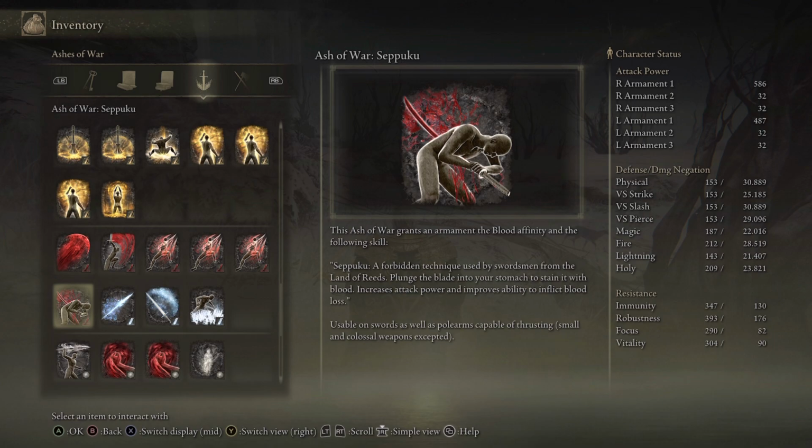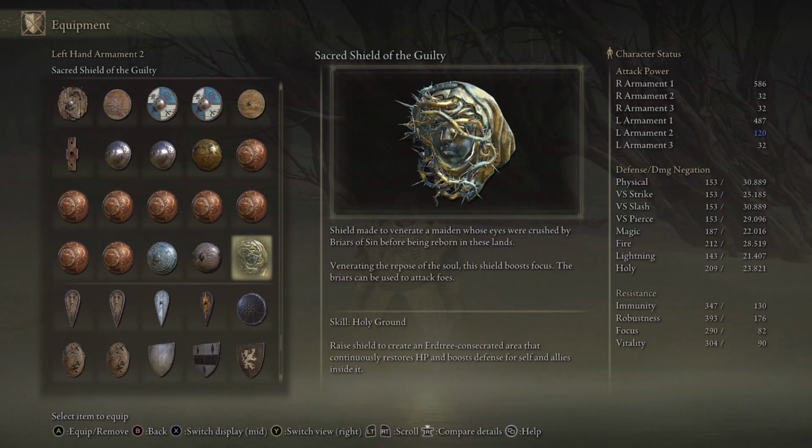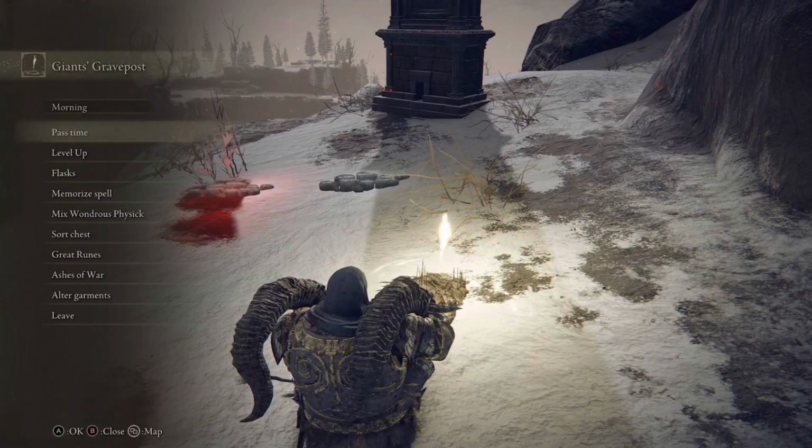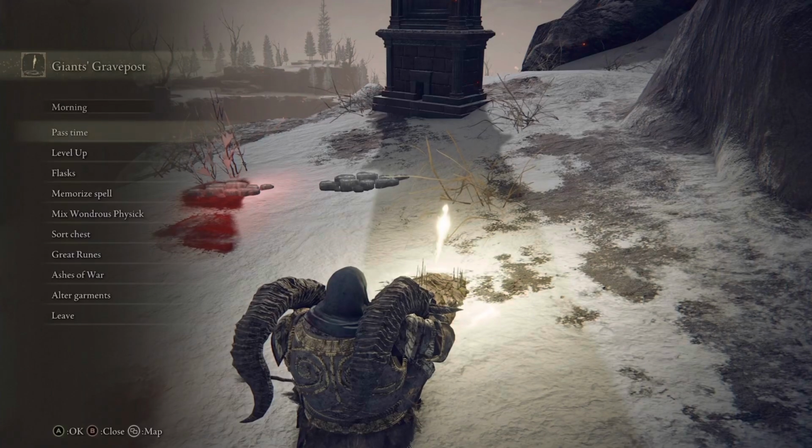So the next glitch we have is going to be the take no magic damage. You're going to need seppuku for this, and then you're going to need the Crimson Whirl bubble tear. And then the last thing you're going to need is the Shield of the Guilty, or a shield that you can put Holy Ground onto. So once you have all those things, then you're ready to go. Now again, this does only negate.